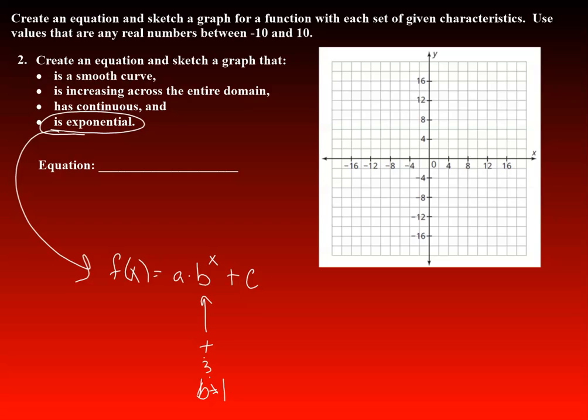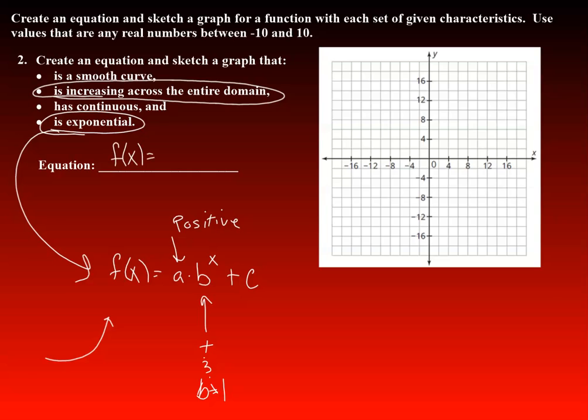As for a, this says that it's increasing. Okay, so like the last one, a function that is increasing has a positive a value. Okay, decreasing functions, negative a value, increasing functions, positive a value. So f of x equals, okay, my a has to be positive. So again, you get to pick anything from 0, not 0. A also can't be 0, so you can pick anything from 1 to 10.